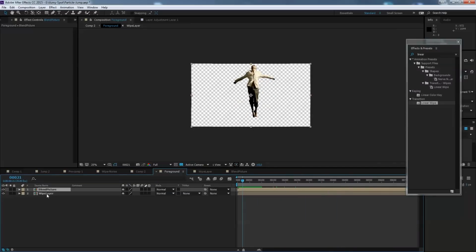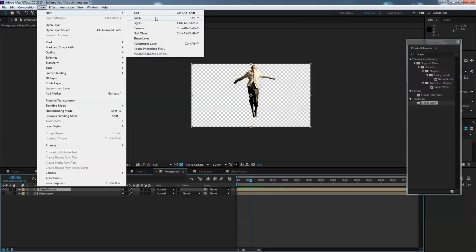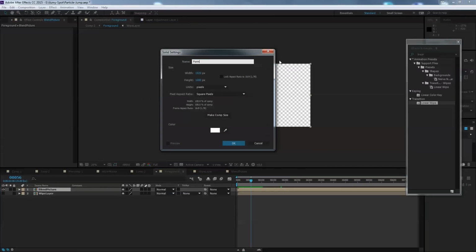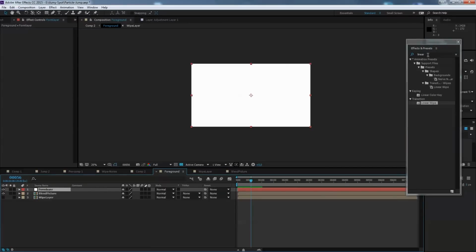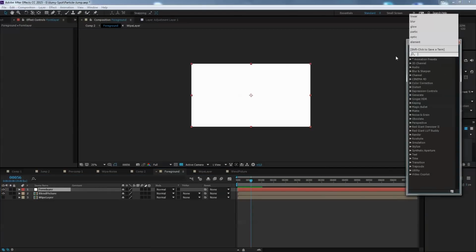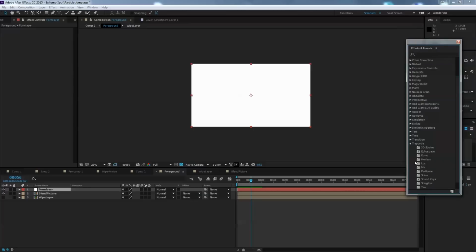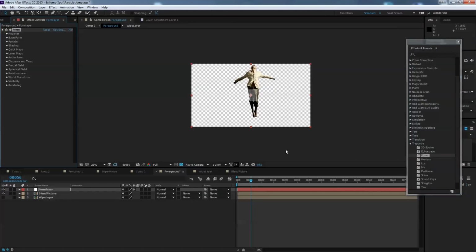Okay, you got the wipe layer, you got the blend picture. And now comes the dissolve part. So first hide the wipe layer. Then we're going to go here. Okay, and next is go to layer, new, solid and call that form layer. Hit OK. Then go to your effects and presets settings, go to Trapcode, and then use Trapcode form and apply it to the layer. Okay.